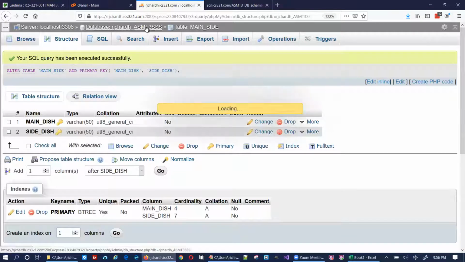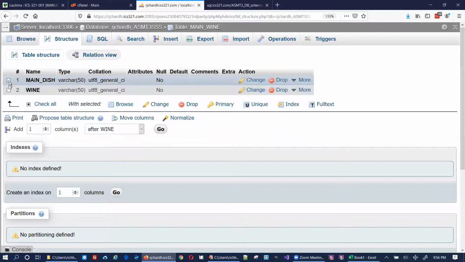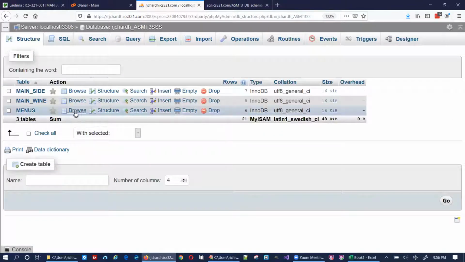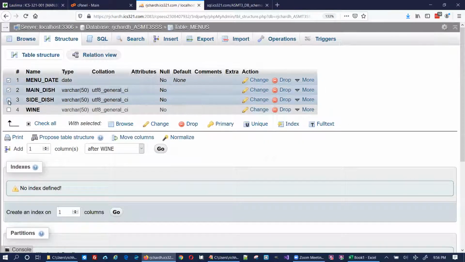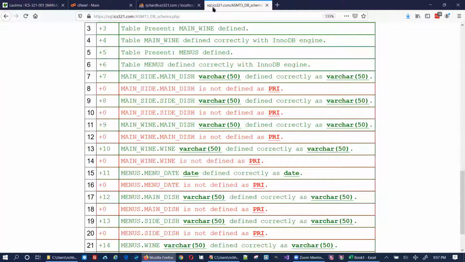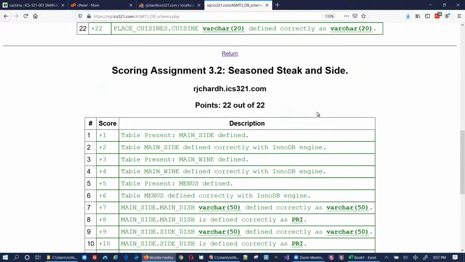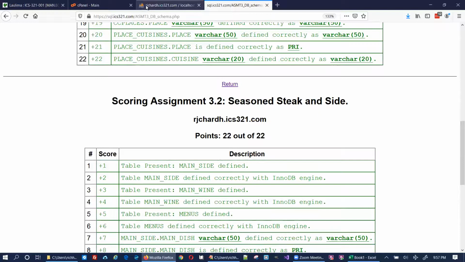Let's go to main wine, and these both make up the primary key. And let's go to this third one here called menus, and all 4 of them make up the primary key. Now let's go back here and refresh. Yeah, that's what I'm talking about. Okay, 22 out of 22. Very good. All right. What's next?